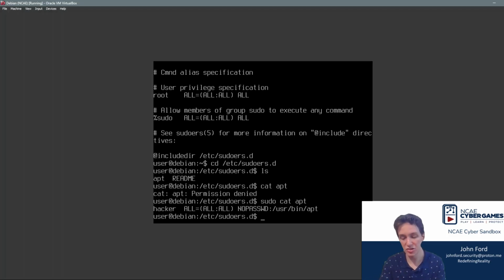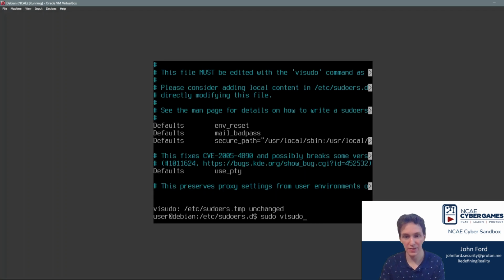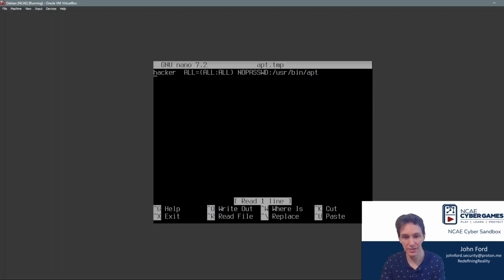So if I wanted to change this, I could say sudo visudo, and actually I have to specify the name of that file, so in this case it's apt. And now I can remove this line, and then hacker would no longer be able to run the apt command with sudo, right?